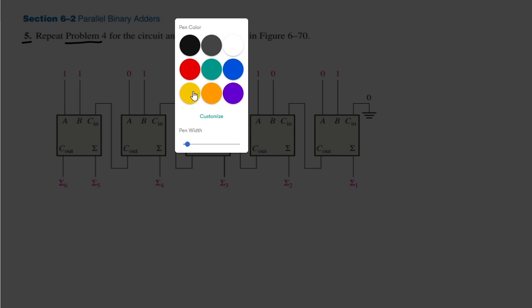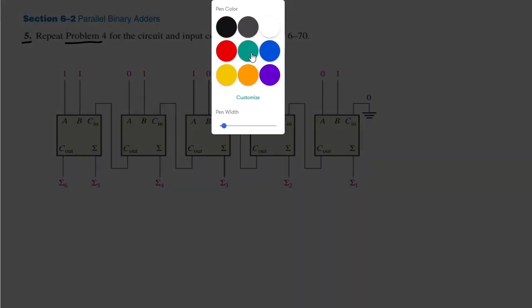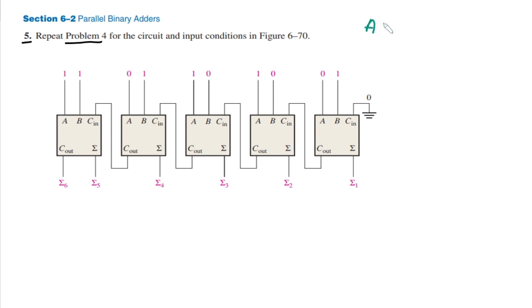Here we can have two inputs. Let me use this color for the first number and we have here the second number here as well. This is A, this is B, and here we can see that this is the LSB for A. This is A0, this is A1, this is A2, this is A3, this is A4. Similarly, this one is also composed of A0, A1, A2, A3, A3 and here A4.